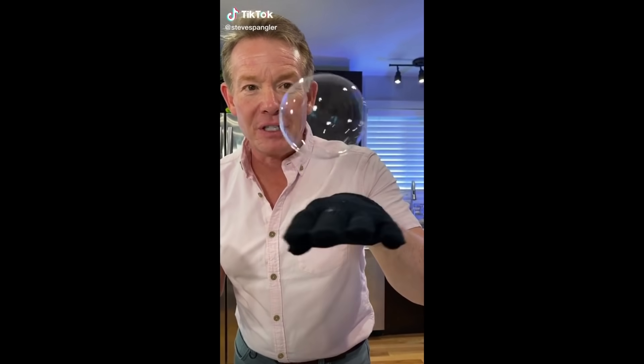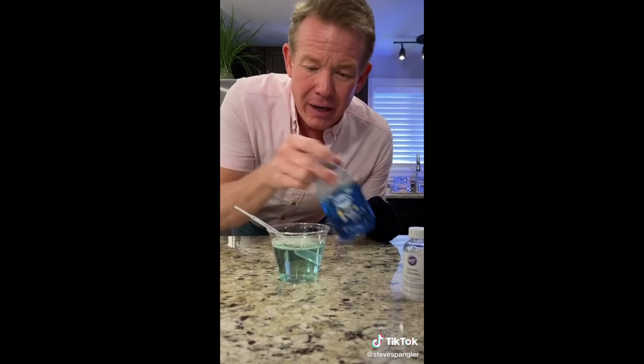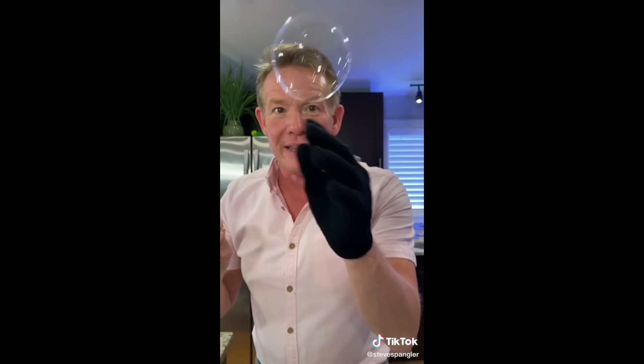I want to show you how to make the coolest bubble solution. The secret is the bubble solution and a glove. Bubbles pop because of the oil and dirt on your skin. To make a really strong bubble, use about a cup of water, a tablespoon of Dawn dish soap, and the secret ingredient — glycerin, which gives it strength. Mix it all together and let it sit for 24 hours so the solution incorporates, and you get this wonderful bubble solution. Then use a pipette to blow — look at the bubble! You can even give it a little squeeze.